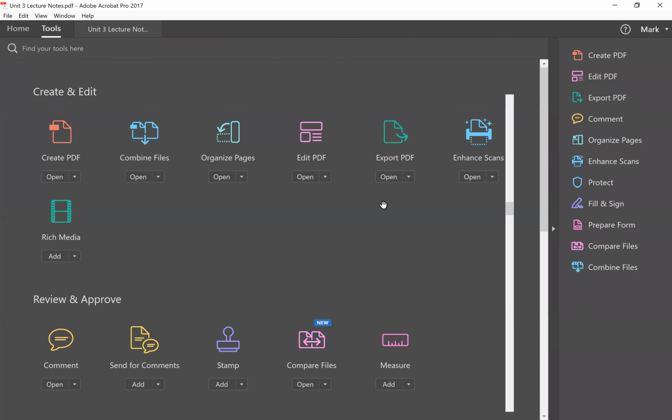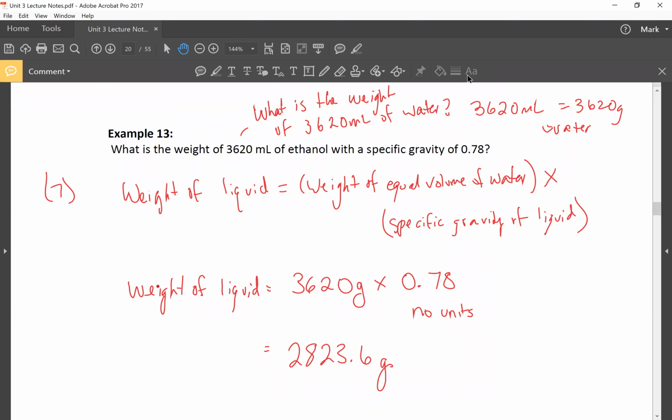I'm going to get you guys to practice this, but one thing I'll just comment on is, hold on, I just got to open up the comment part here so I can change the color of my pen. We're secretly doing percent calculations, but I'm not really telling you that. This is a percent. So what this means is the specific gravity of ethanol means that ethanol's weight is 78% the weight of water. So this number here means that ethanol is 78% by weight of water, of the same amount of water. So that's where that 0.78 comes in.